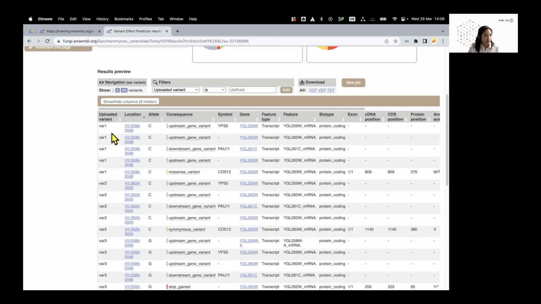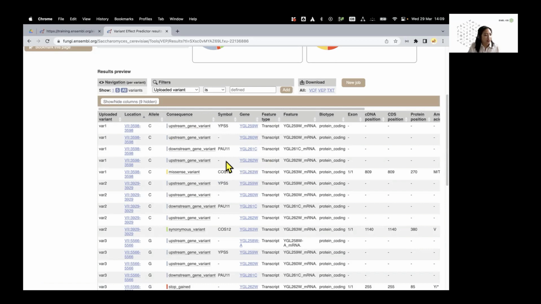If you focus on var1, here we have 1, 2, 3, 4, 5 entries for var1. And if you look at the symbol or the gene column, you'll notice that these are 5 different genes. So this single variant falls on 5 different genes.